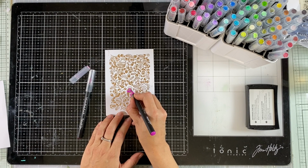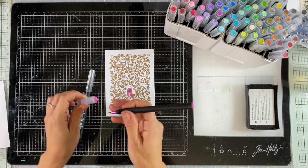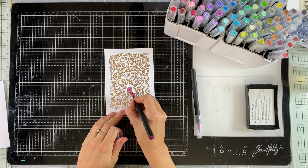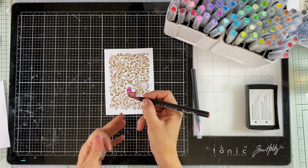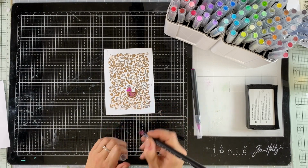I'm not gonna lie, I have got markers from other manufacturers and I love them as well, but these ones are my go-to for detail work. You can see how I'm going into the points really deeply, and look at the richness of these colors as well. Strongly recommend them. I love color and I love markers, and I have got loads of different ones. I love my Karin ones as well, but they are different markers. Those ones are a brush, they are a solid tip, so they have got different situations. That's more of a different effect. For detail work, these ones are the ones that I go to. Look how gorgeous it looks.